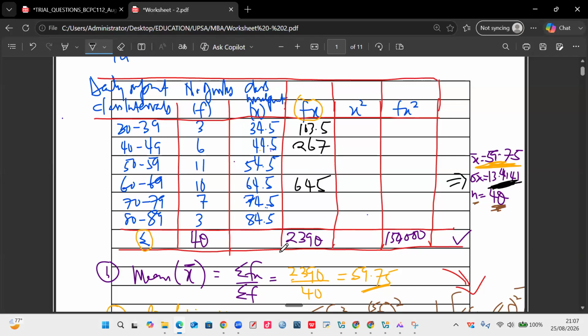So you have to practice, so that you'll be confident that when you get any figure down here using the calculator, it is correct. You don't have to go and add everything here to confirm the 2390. You don't have the time. Are we good?